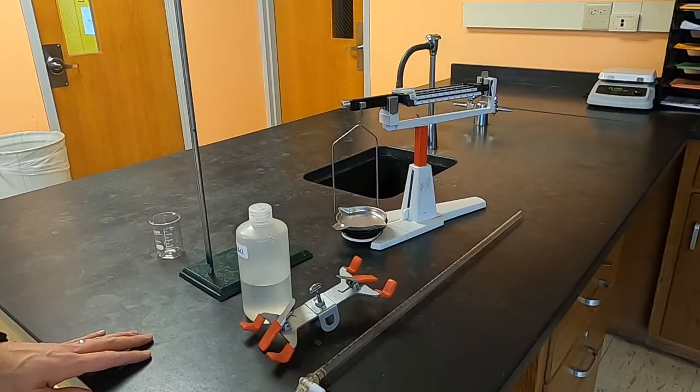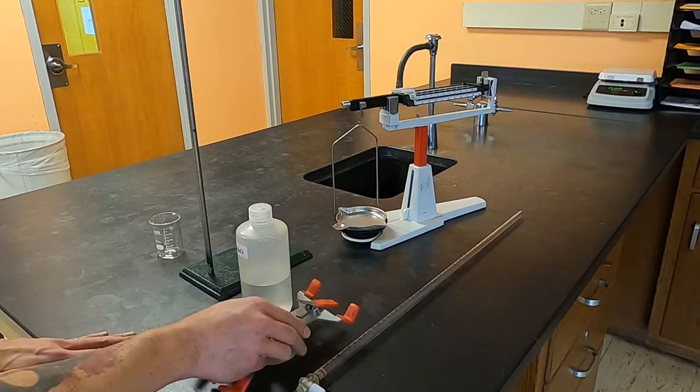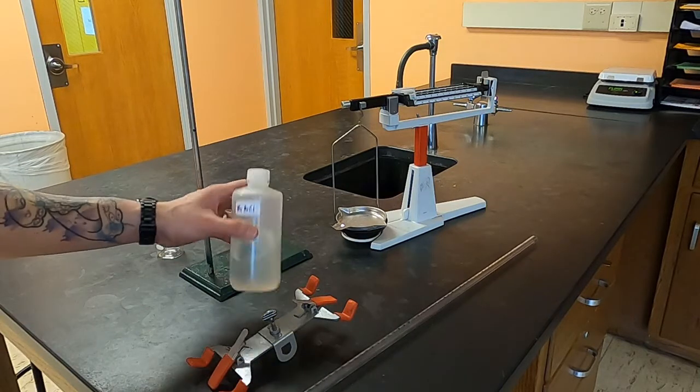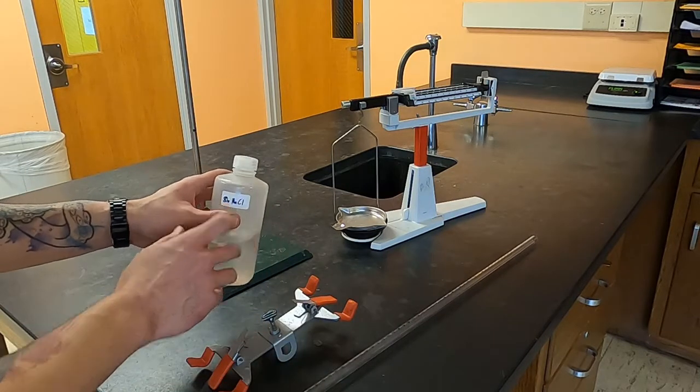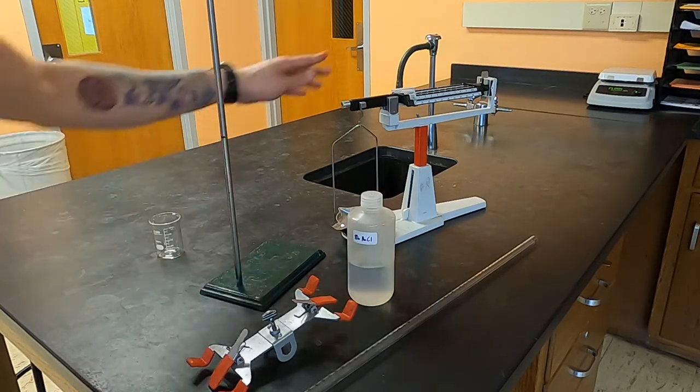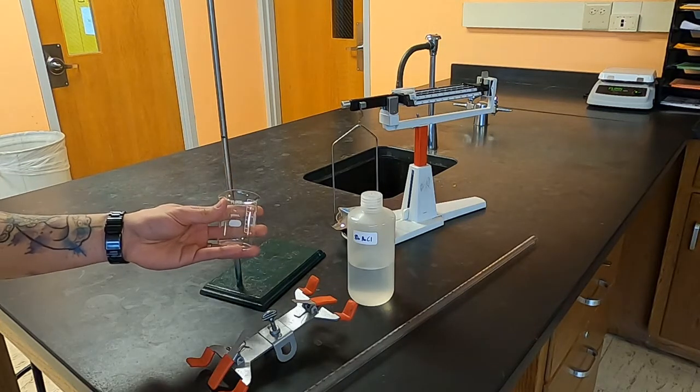The materials that you'll be using for this experiment will be a burette clamp, a 50 milliliter burette, a sample of saltwater, this one is 8% saltwater, a ring stand, a beam balance, and from your drawer a small beaker.